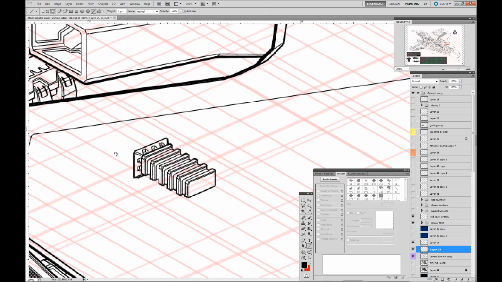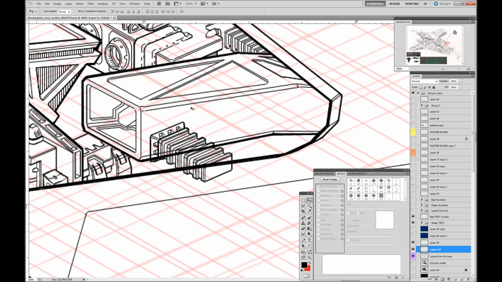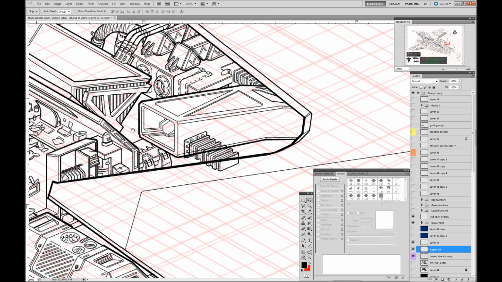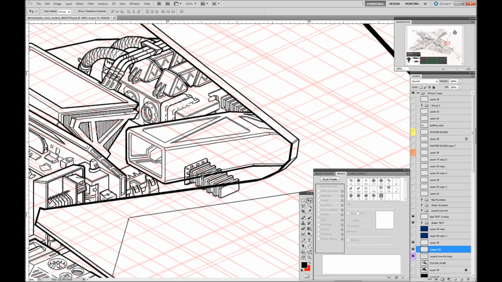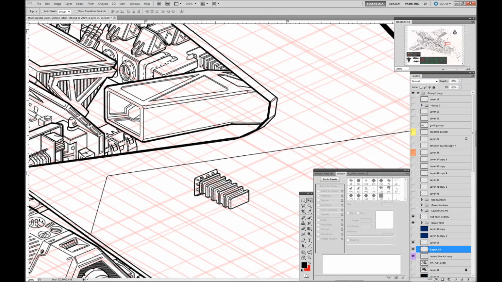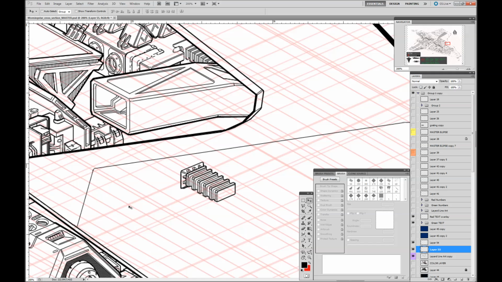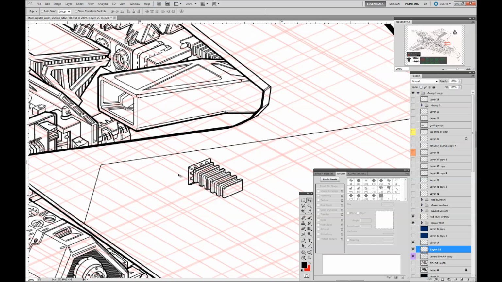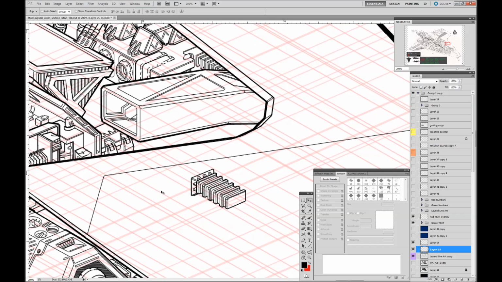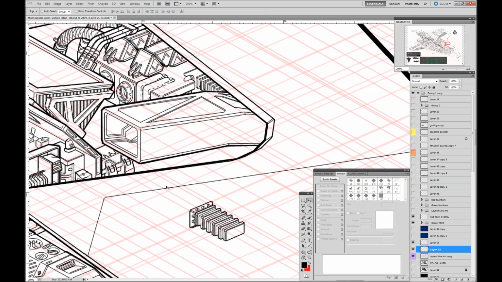There. Yeah, that looks a little bit cooler. And then, let's see. So we're going to put it back here, and it's going to go underneath this piece of the skeleton of the ship. See how a good chunk of it's going to get erased. Which is why it's good to do it out here, so you can do the whole complete piece. That way, if you want to repeat this detail somewhere else in the drawing, or you want to use pieces of it and clobber together other pieces that you've drawn to make new machines to save time, that's why it's good to keep finished pieces out here, and then you make copies and put them inside.